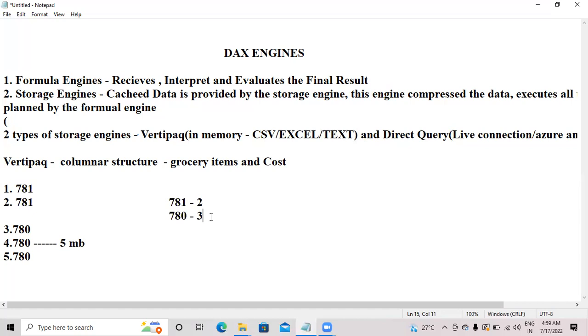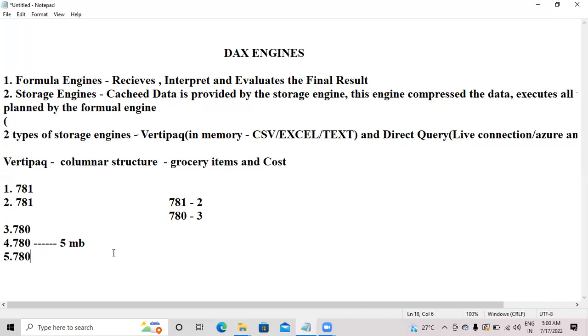So there are multiple topics in compression for VertiPaq storage engines. If you guys are interested, do let me know. I can do a separate recording, or a separate class for that. Apart from that, I think that's what you guys should know.